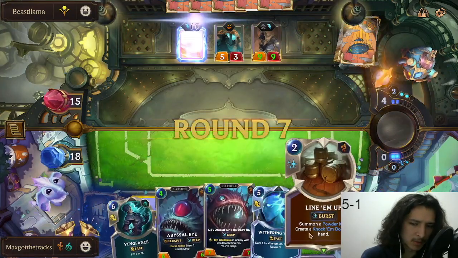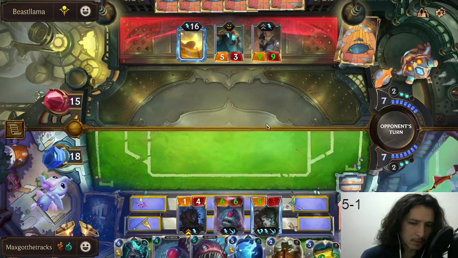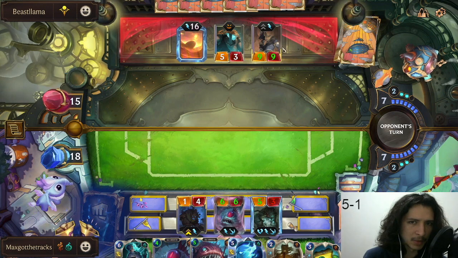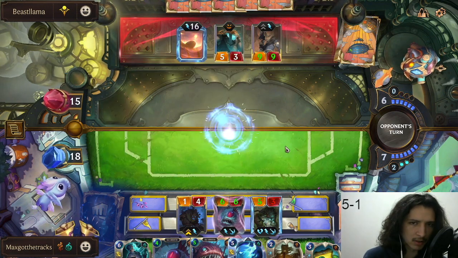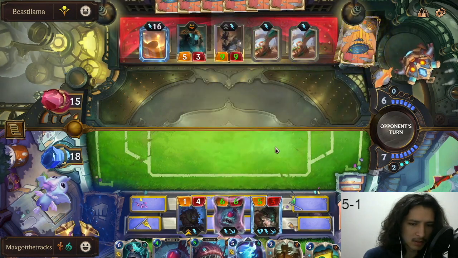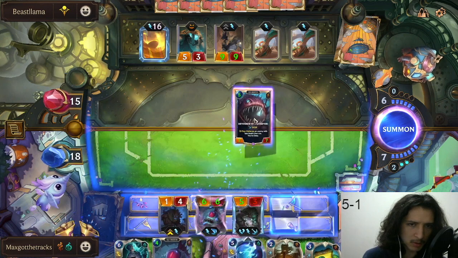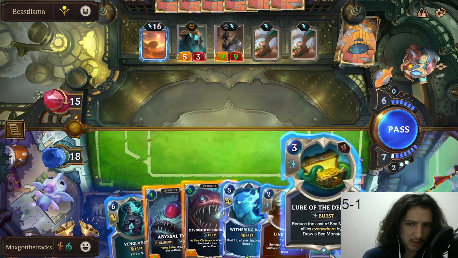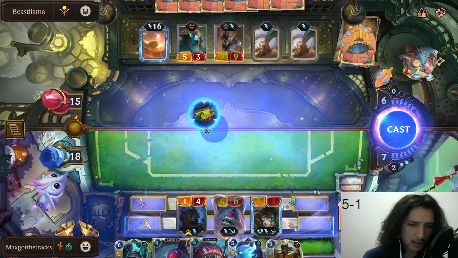Gotta line them up, which is cute. If we want to use that with Withering Wail, it makes all our Wail deal 2 damage instead of 1. What else are we thinking about here against Beast Llama? Okay, there's an Unraveled Earth. That's pretty chill with me. Can't say I really care about that, to be honest. We will Devour. No, we're chilling. I think I'll just send another Lure of the Depths here, and we'll call it a day.